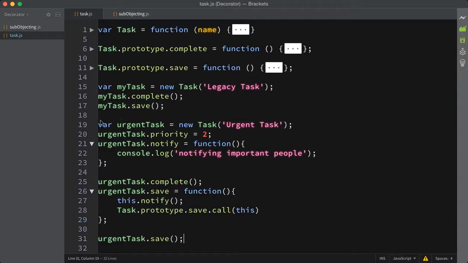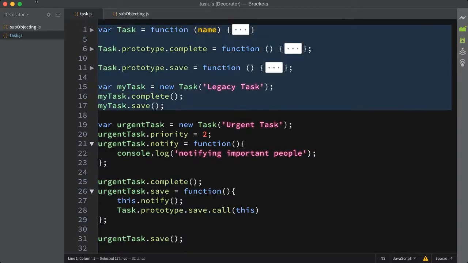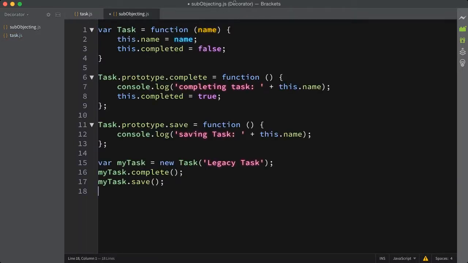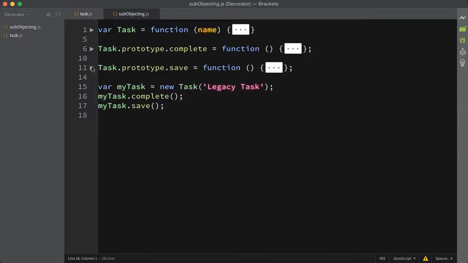So let's pop over to task. Actually, we'll just copy all this over to a new file. So I've got my task back. But now what we're going to do is create a subclass or a sub-object, no classes. We're going to create a sub-object that's going to wrap task in its own thing so I can create more than one of them. And the way we're going to do that is by creating a new constructor. We're going to do var urgent task equals, and we're going to have a name, but also pass in that priority. So if you remember, we wanted to add priority, so we're going to add that.